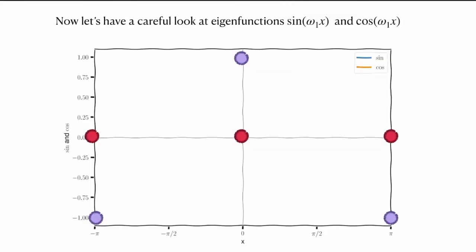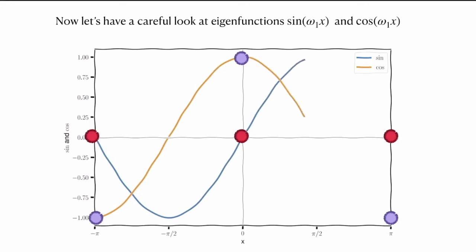Okay, now let us look at the solutions for our simple differential operator d square by dx square and their eigenfunctions, how exactly they satisfy these boundary conditions leading to orthonormality. We take our region from minus pi to plus pi and see on the boundary, that is at minus pi and plus pi, whether it satisfies one of these boundary conditions to give orthonormal eigenfunctions. The function sin x vanishes at minus pi, and it also vanishes at plus pi. So it does satisfy the Dirichlet boundary condition.